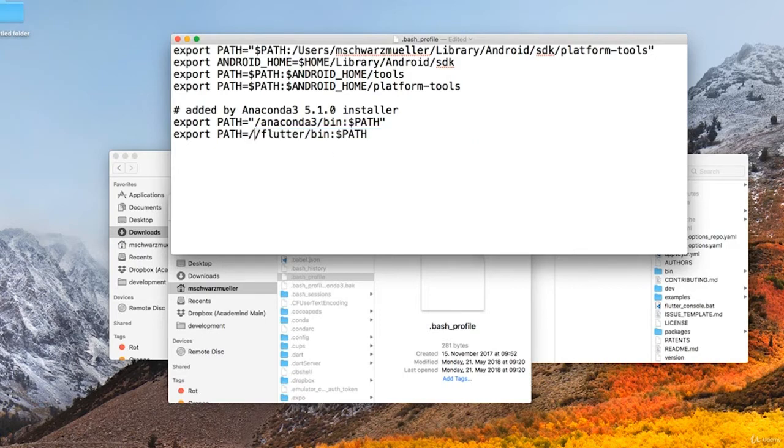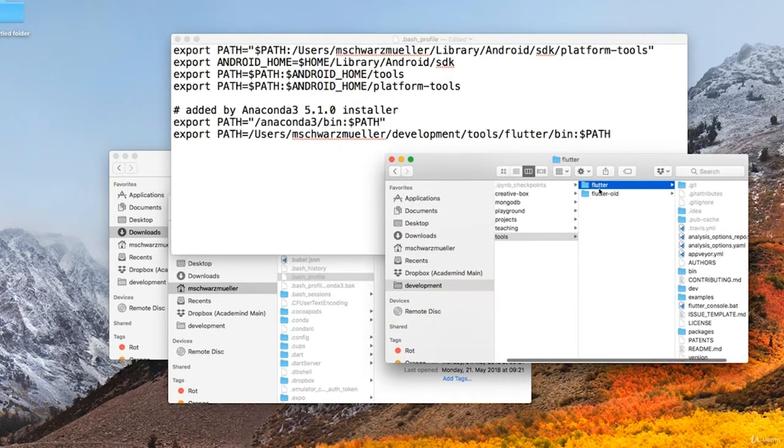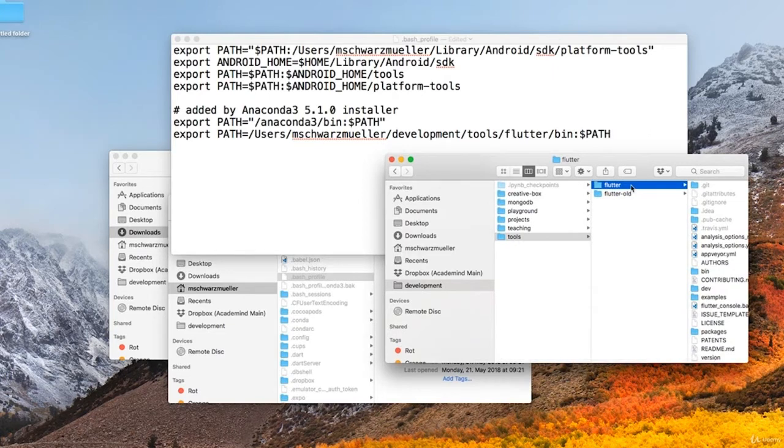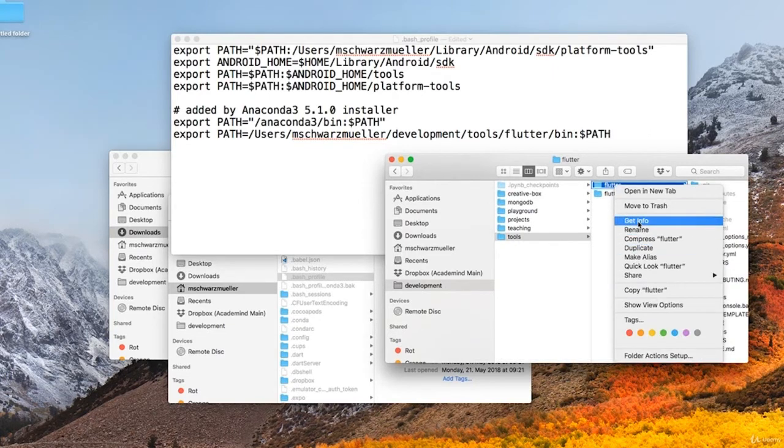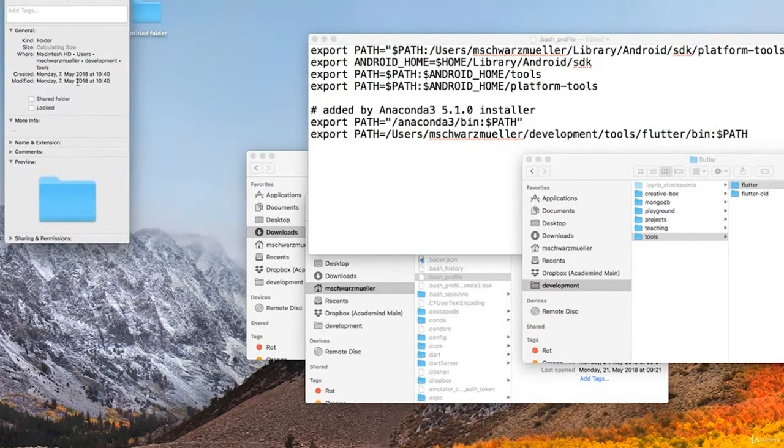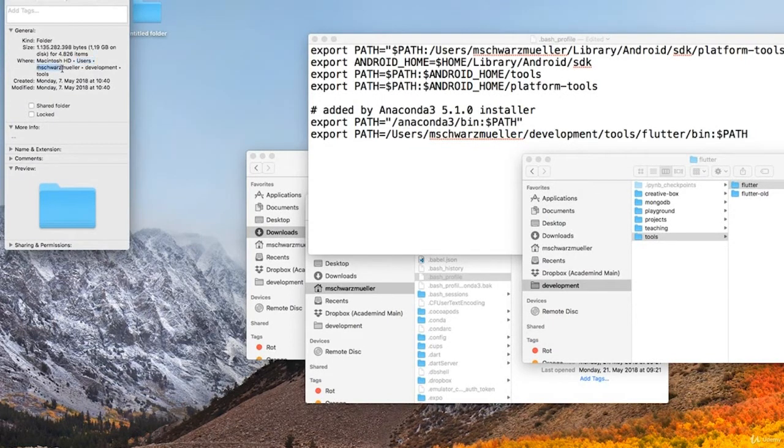For me, it can be found under users, then my username, then there's a development folder, and then there I created a tools folder. And again, you really have to pick your path there where you dragged that Flutter tool. You can view that also by clicking on Get Info here. Then you can see where it's found. In my case, users, my username, development, tools.